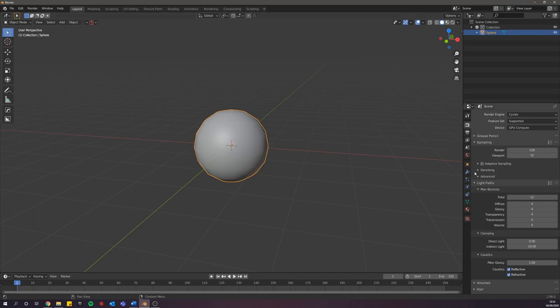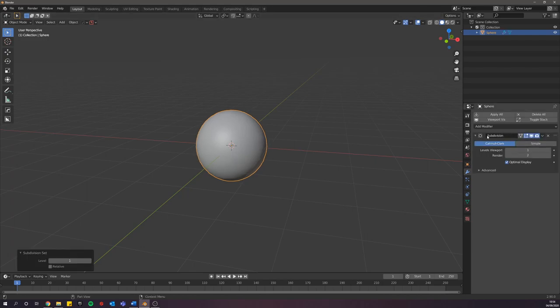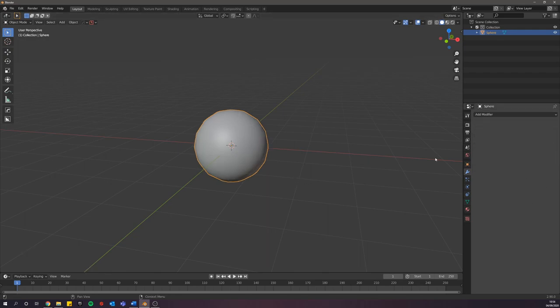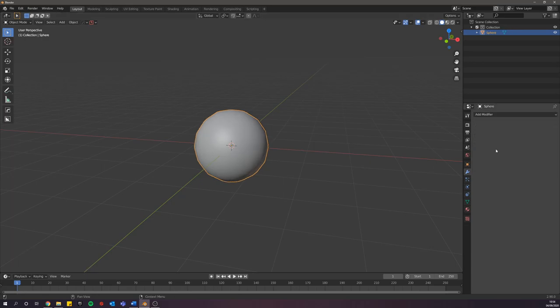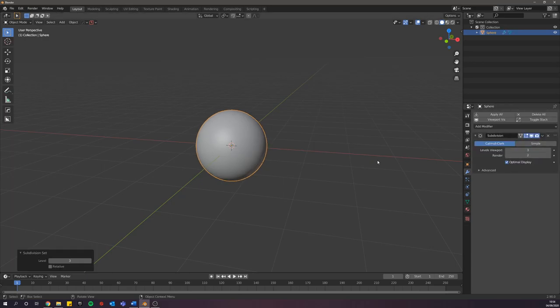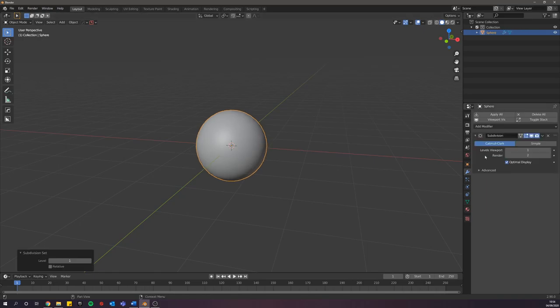And then we are going to add the subdivision modifier. Now what you want to do is press Control and 1, and you'll see that adds a subdivision modifier with one level of subdivision in the viewport, two in the render. You can also press Control 2, and that gets you 2 subdivision levels, and Control 3 gets you 3 subdivision levels, etc. But 1 should be enough for the minute. Again, we can bump that up later if we need to.